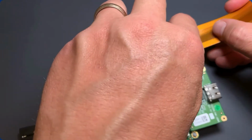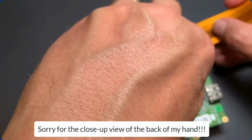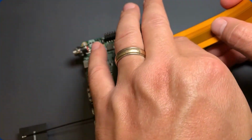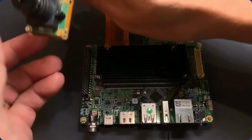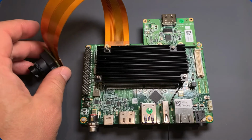The TEVI-OV5640 camera can get plugged right into camera 2, the CSI2 camera input 2 slot here. And that's pretty much all we need to do. I'm not going to go ahead and tie that one down at the moment. I'm just going to leave it sitting there.